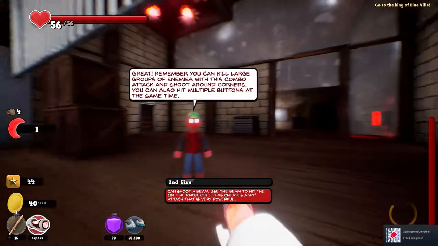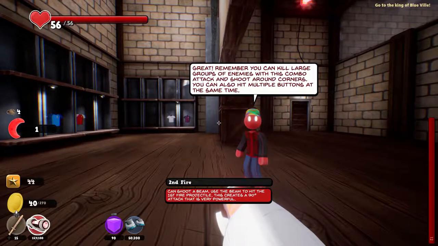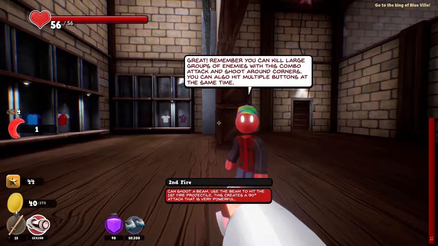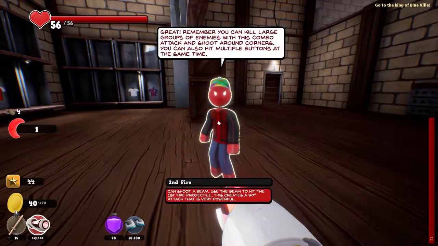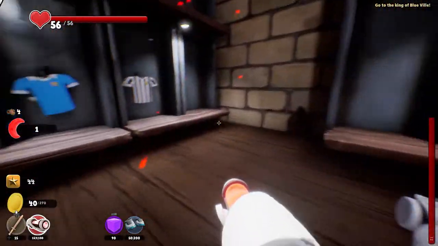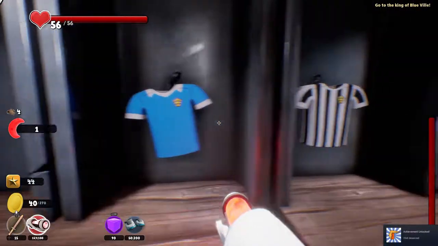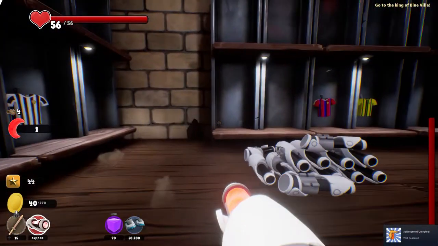Oh, perfect. Wow, great. Remember, you can kill large groups of enemies with this combo attack and shoot around corners. You can also hit multiple buttons at the same time. Oh my gosh. You were giving me too many awesome things with this. Can I change teams? Well deserved. Oh, what?